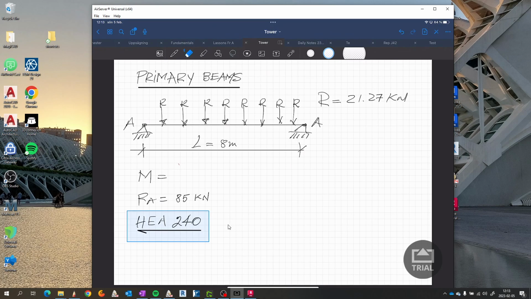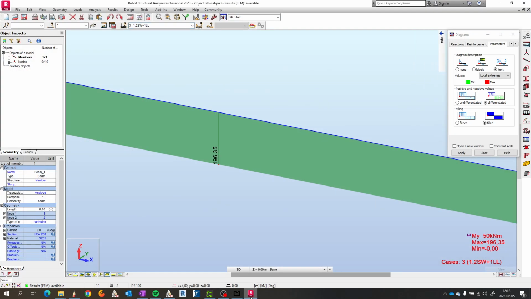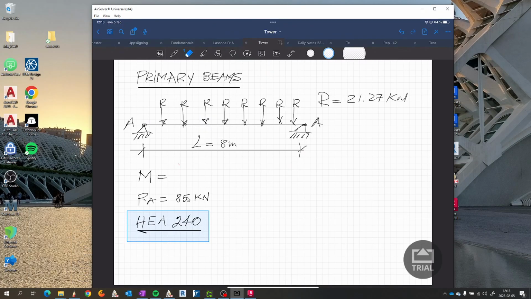And what was the 196? 196.96. 196 kilonewton meters. And we need to verify if this value is correct for the beam.